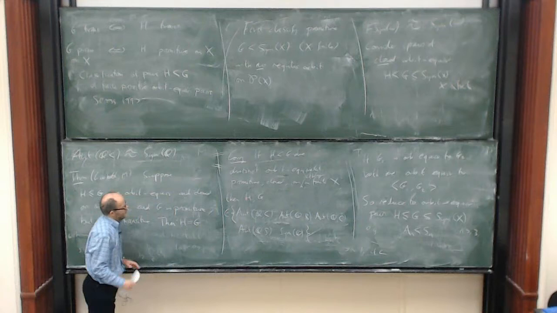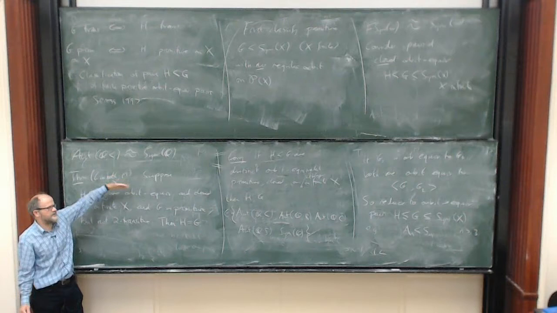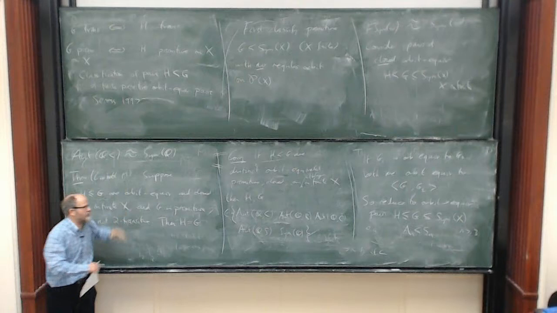So there was some sense that our arguments had a good chance of pushing through to handling that. The problem is somehow that these kind of assumptions aren't very... The natural approach is to do some sort of induction on the degree of transitivity. But this kind of orbit equivalence assumption does not seem to fit pretty well with that.